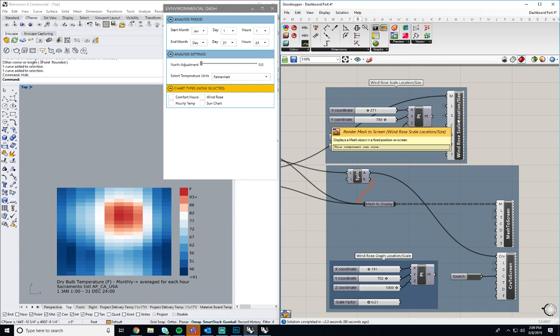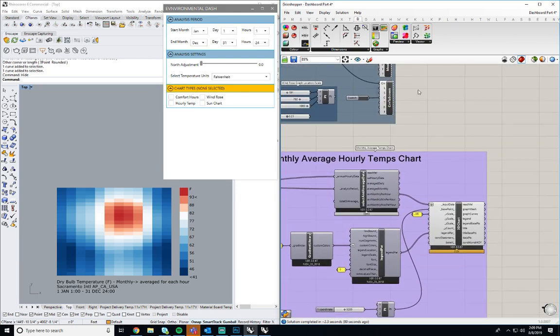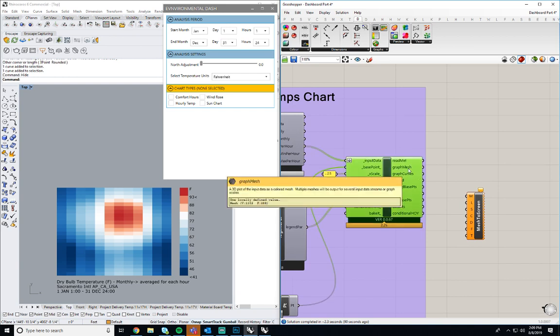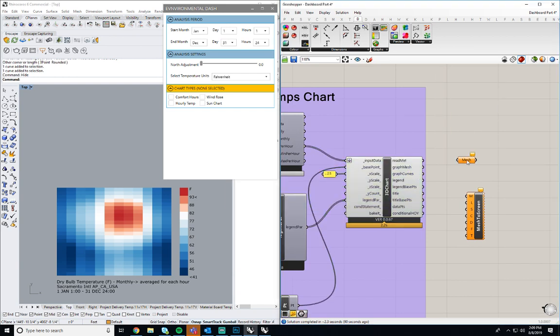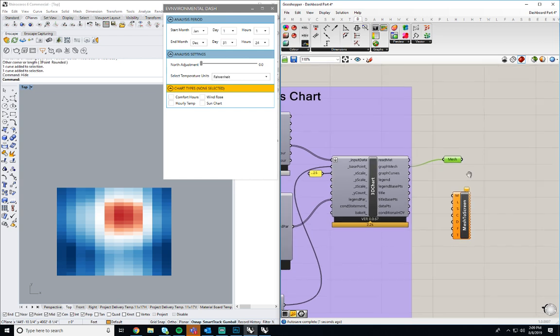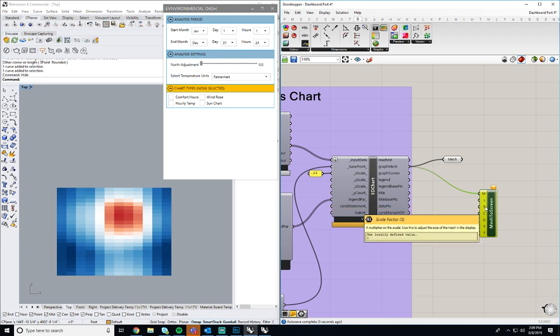I guess I have them render mesh to screen. All right. So we're going to hide that object. So we're going to grab this mesh. Just checking all the inputs to see what we need.